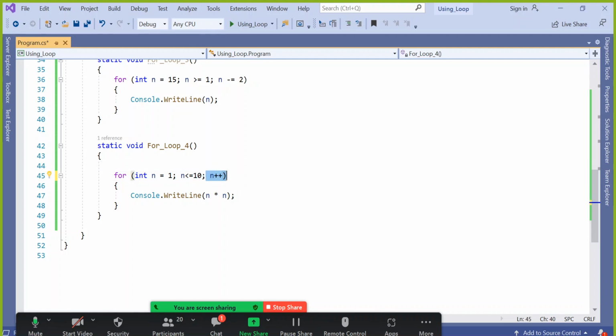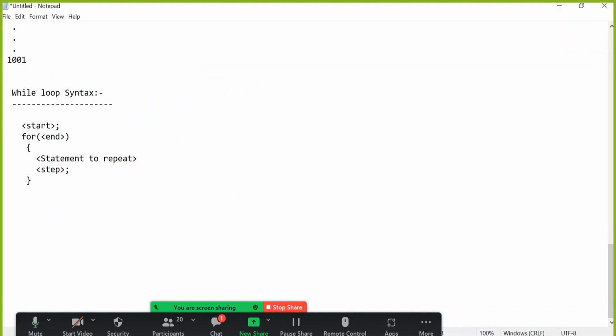If this is 4, after this, then why not take this n plus plus after this line? If I do it this way and change this for to while, then the syntax is done. Now what will the impact be? What good things will I get from this? You can see this start was previously here itself.